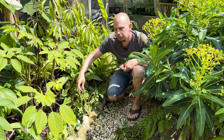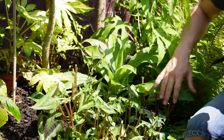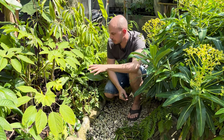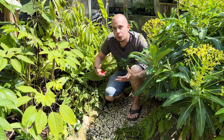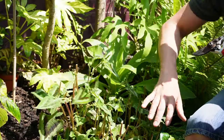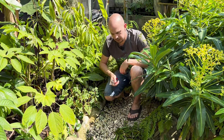There we go — you can see I've kept a couple of growing tips as they were and cut this back. It doesn't look as lush as it did, but that's absolutely fine. Plants like persicaria and so many herbaceous perennials grow quickly because they have to grow from the rootstock in one season. This will soon recover and it will be a much fuller plant, and much less likely to fall over.